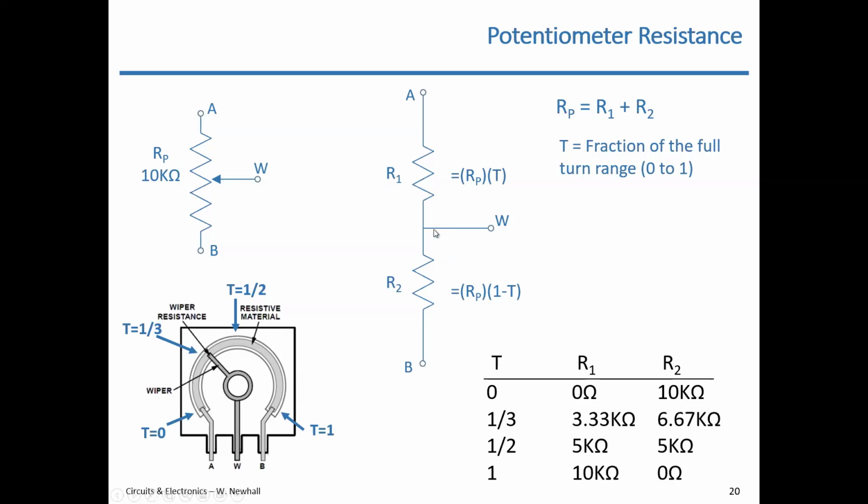But I'll show you an example circuit that is common that turns this into a voltage divider to create a reference voltage. So I'm going to show you that. And then there's either a homework problem or a quiz problem where you will see an example of a potentiometer just used as a variable resistor. Sometimes variable resistors are useful because when we get to op amps, operational amplifiers, you're going to see that changing a resistor value can change the gain of an amplifier circuit. Okay, so you might want to have an adjustable gain, and that's where the potentiometer as a variable resistor would come in.